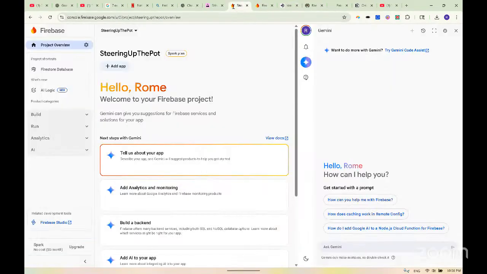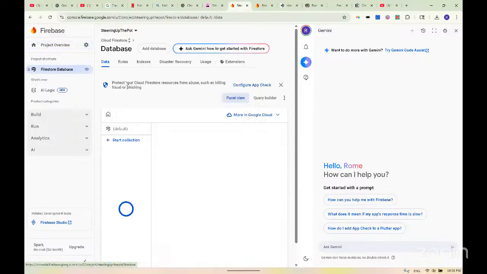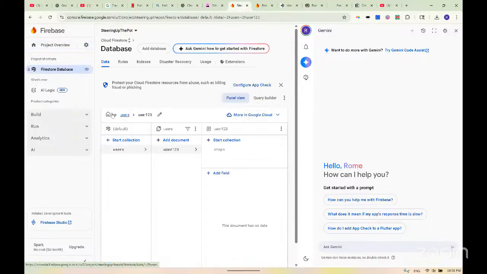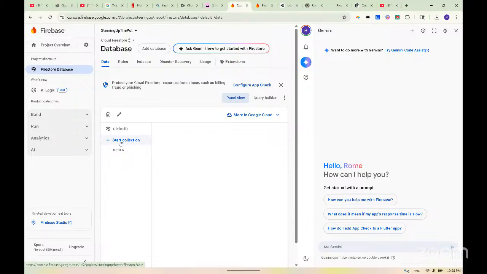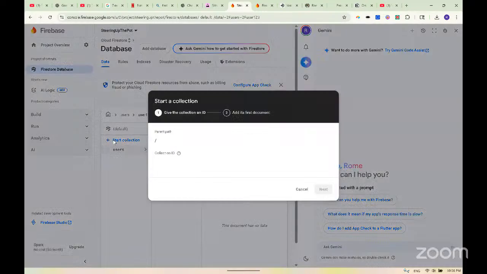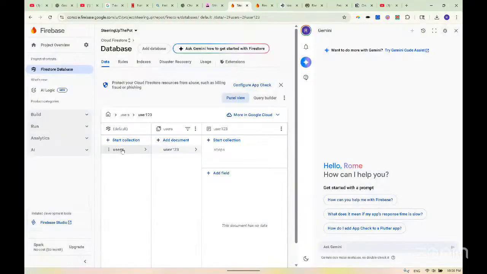So right now, as you can see, here's a Firestore database. I created one over here. And how do I do that? This is really easy. I just create a start collection. So over here, when you hit start collection and you specify users. I already created users, but typically you would click next and then you would have something like this.